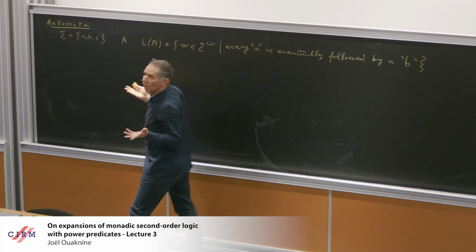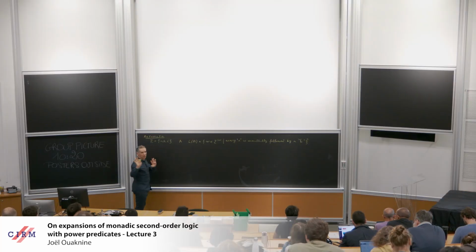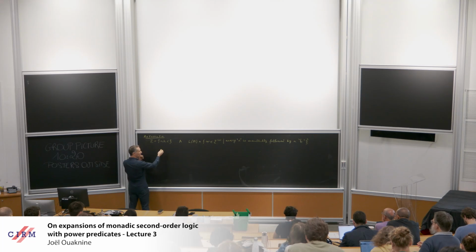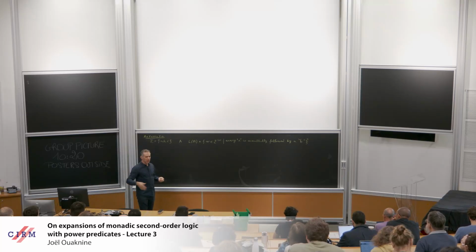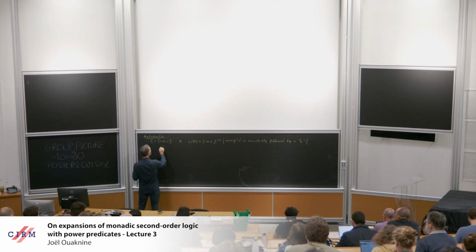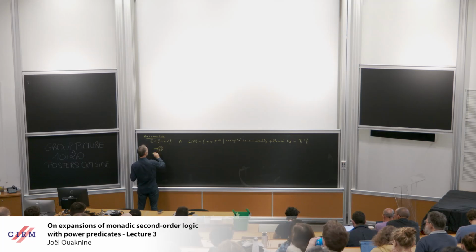It's just an example. I know some of you think it's a very baby example, but this will help put in some notation. So how would you design such an automaton? You want infinite words, but whenever there's an A, eventually at some point later there has to be a B. So let's have a look. I'm going to write some things, and I'll explain the notation afterwards.